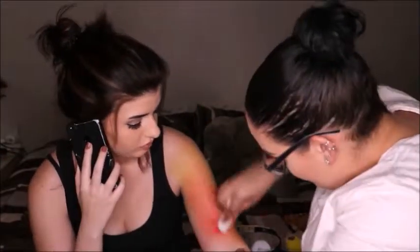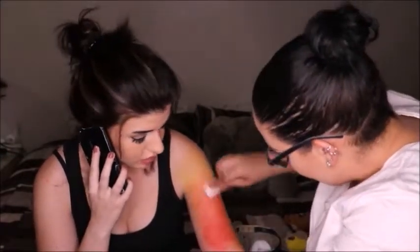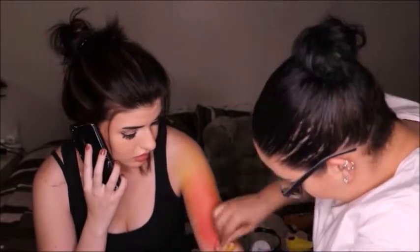On top of that yellow cream paint, I'm just layering some red. And on top of that, some blue and purple for that realistic bruised effect.